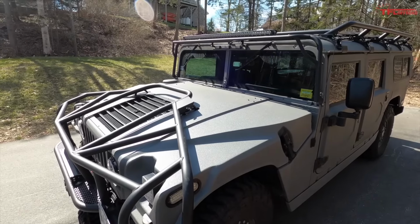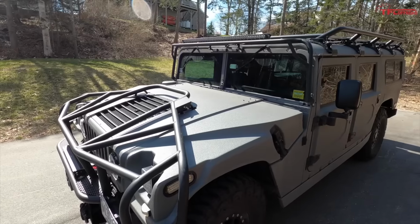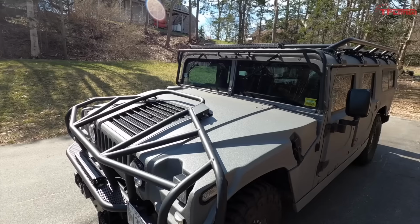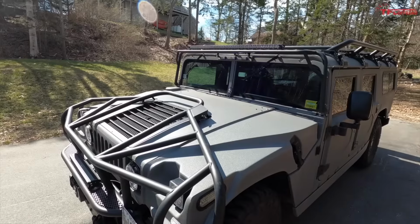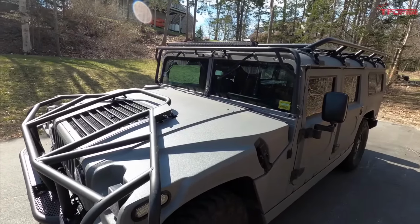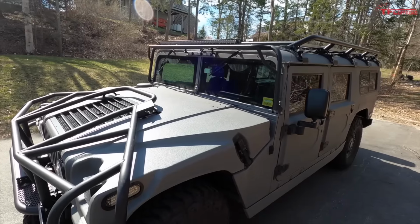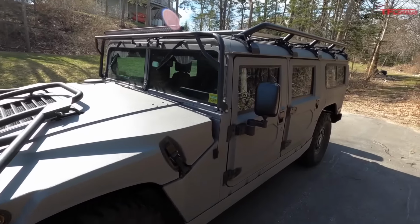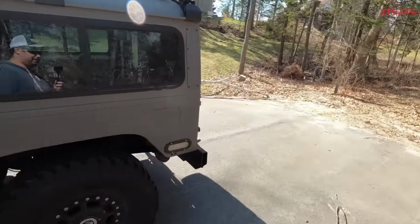a brand new, what's called a P400, which is kind of an evolution of the GM 6.5 liter turbo diesel. It's got all the modern amenities of something like a Duramax, but still built on the old 6.5 liter block. They put a couple other good upgrades to it, like a giant turbo on the back. So stock, this thing made 195 horsepower, 430 foot-pounds of torque. Now it makes something along the lines of 270 horsepower and probably around 500 to 550 foot-pounds of torque.